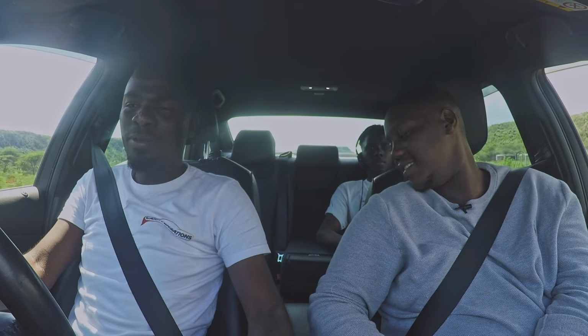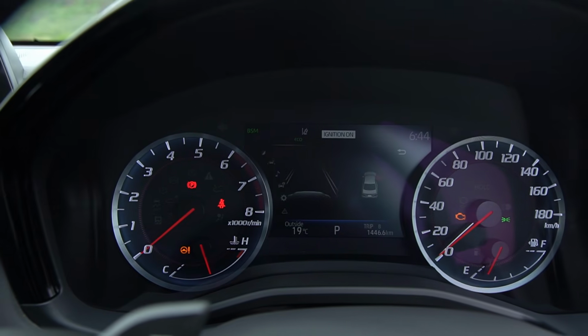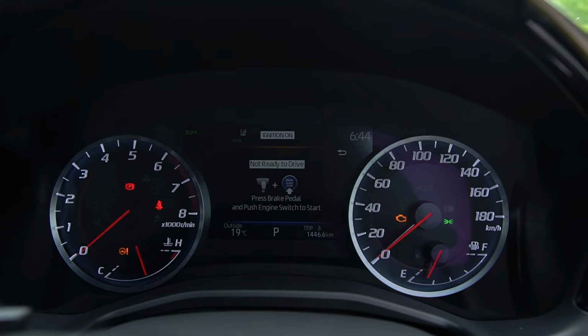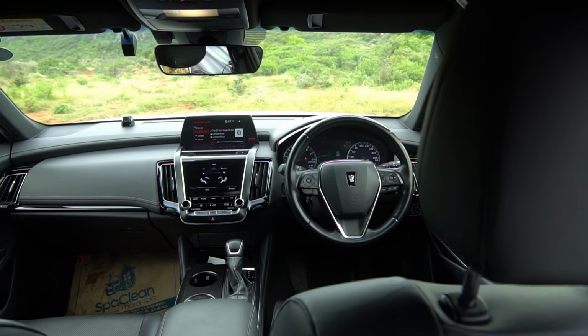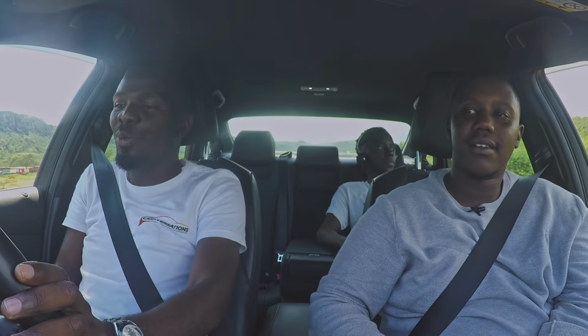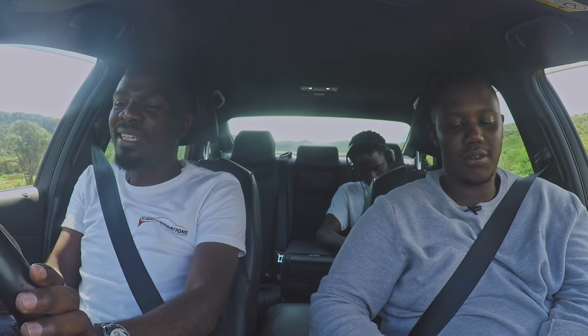Of course. Me, I think there's something I love that they've done with the digital cluster. I don't know, it's an analog that is behaving like a digital cluster, because it has been projected like a 3D projection, produced towards you, which is quite nice. It's something different from Toyota. I haven't seen this for a while, so it makes it look nice. It's analog with a feel of digital, so it's up and down kidogo. But it's nice. It's nice.